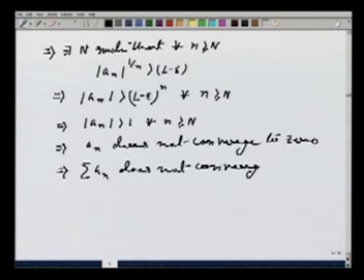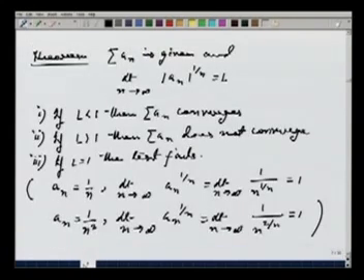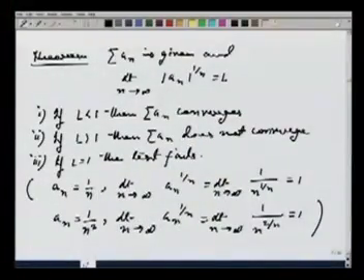Okay. So again the statement is very simple. What I do is, an is given, I look at modulus of an to the power 1 by n and I just calculate that limit. If that limit is less than 1, then the infinite series converges. If that limit is bigger than 1, then the infinite series does not converge. But if the limit is equal to 1, then I have to be careful, because in that case the infinite series may converge, it may not converge. Okay. Now let us see some examples here.